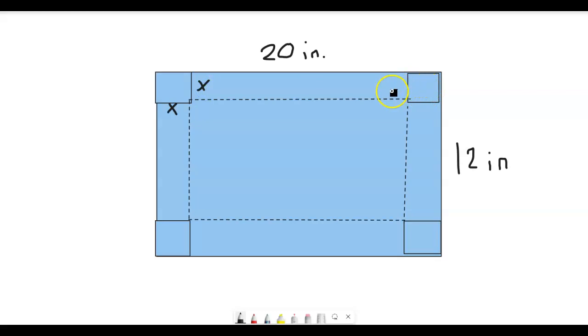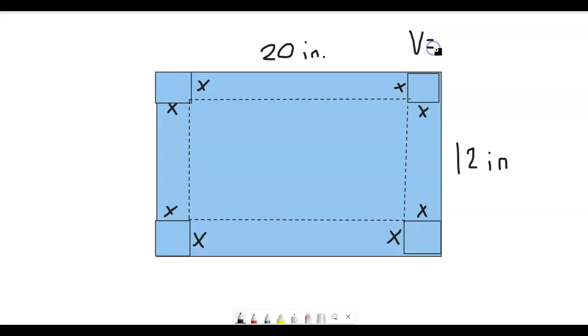And we're going to do that for each one of these boxes. Excuse my horrible X's. All right, so there, here, and here. Okay, so remember, we're trying to find the volume of this box.